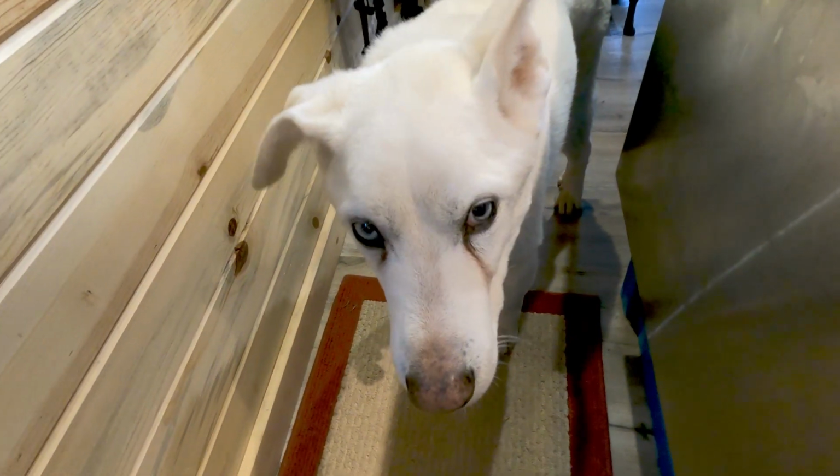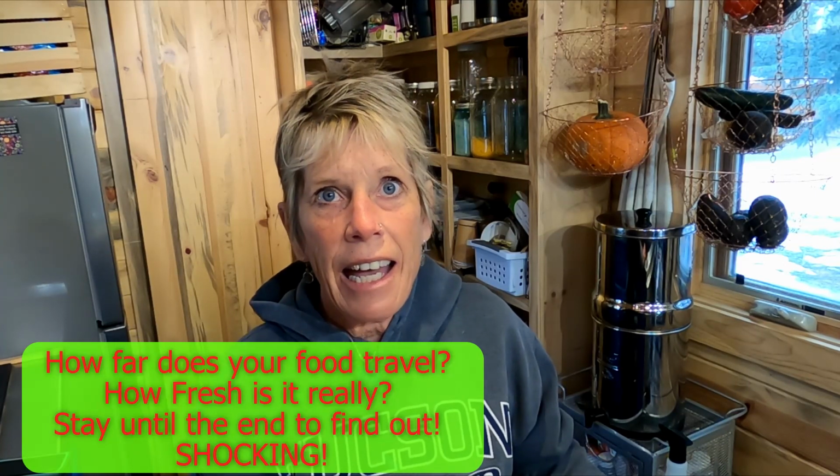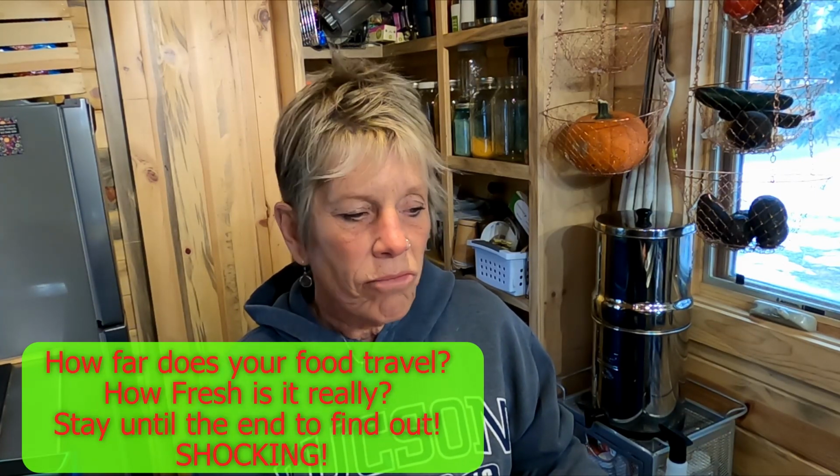Humphrey, you ready to cook up some ribeyes? Going to grill up the steaks, and we're gonna see how they cook up. We're gonna see how they compare, how they shrink, how they taste, and I have noticed a huge difference in texture. That's a big thing, and I wish I could have everyone come over and try the steaks with me, but you'll just have to take my word for it.